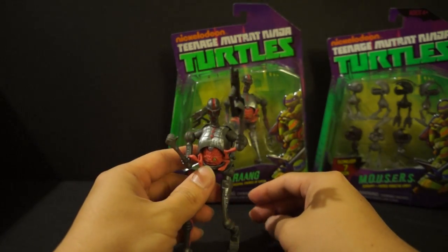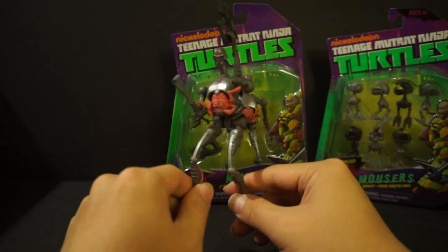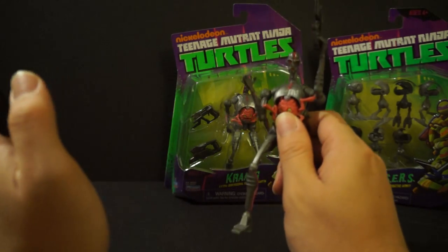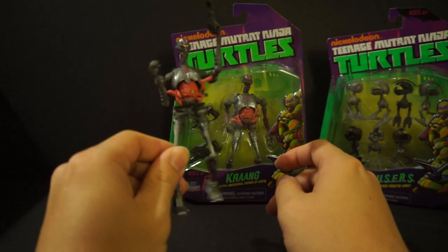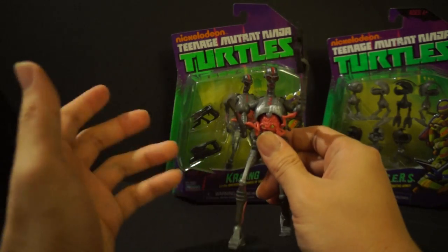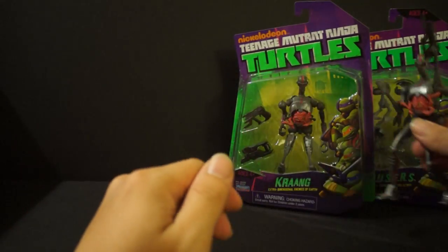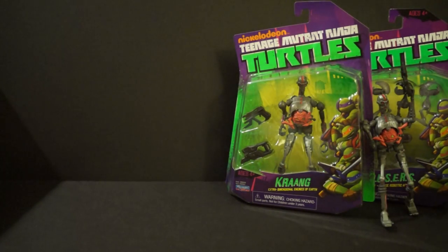I'm really annoyed. I have two open right now in my desk display. Every time my wife walks around the desk, or anyone walks by, or a car drives by our house — this guy falls over like it's his job. Don't pick this guy up unless you're planning to give it to your nephew or someone very young who doesn't care about figure poses. So I picked up three of these guys — one still in package and one is just going to lean here.